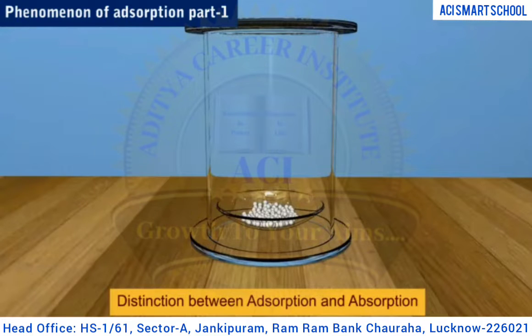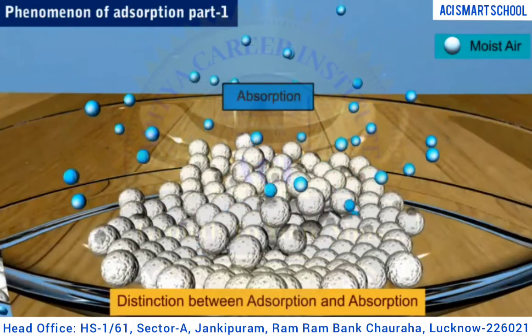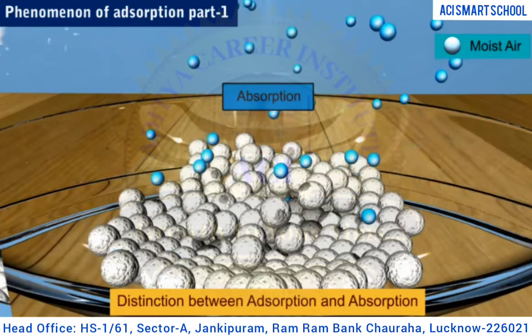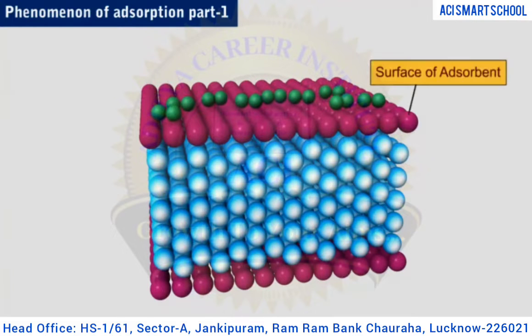However, if we place calcium chloride in a closed vessel containing water vapor, calcium chloride absorbs water vapor and forms hydrated calcium chloride. This is an example of absorption because water passes through the solid surface of calcium chloride. Sometimes, absorption may be followed by the dissolution of adsorbate in the adsorbent. This means that first, the material appears on the surface of the adsorbent and then passes into its bulk.